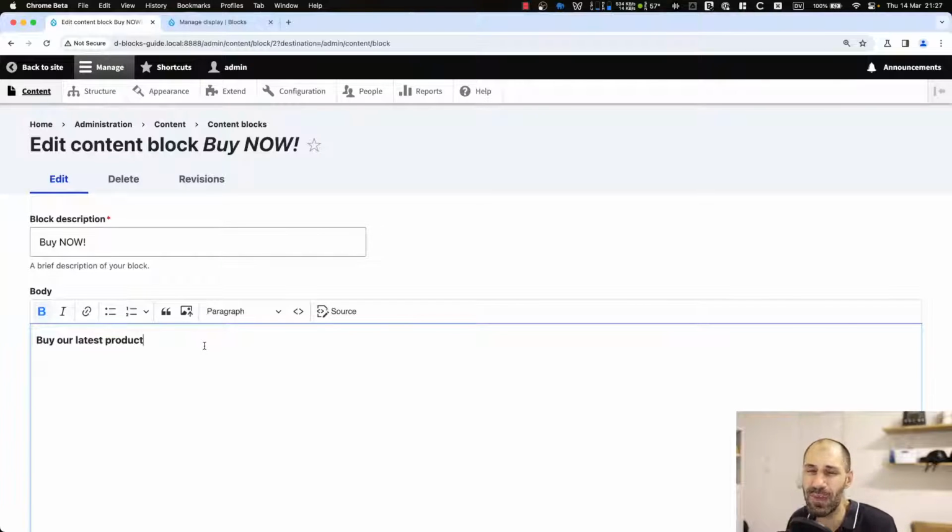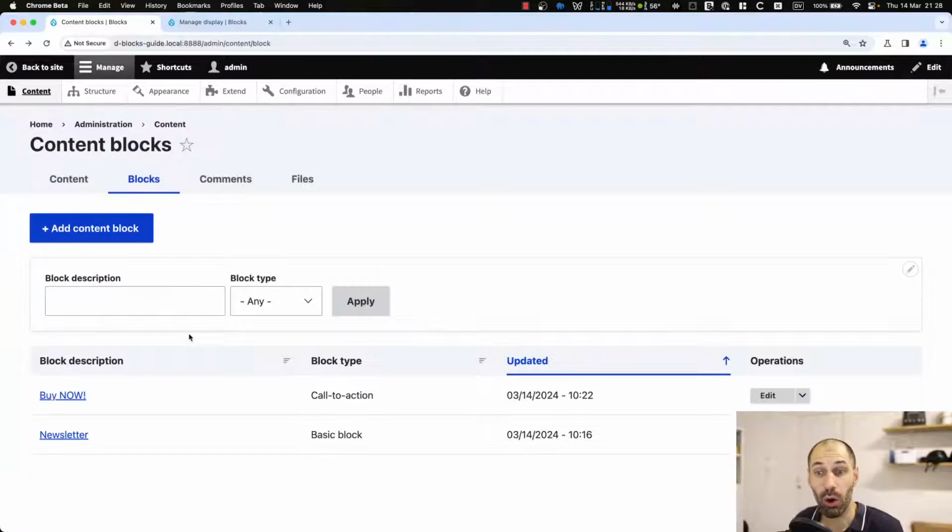Now you may hit some caching issues where if you do have a fairly custom site and you haven't taken care of all your cache tags and things like that, or if you're using a CDN, then you may have to clear the cache to see the updated block across all your pages, but that's as simple as flushing the cache. But by using content blocks, you can create a library of reusable blocks and place them across all of your site.